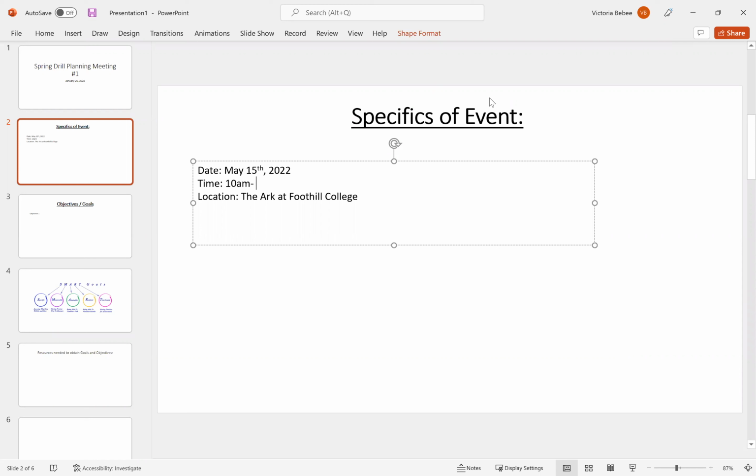Unfortunately, the 21st, I'm not going to be here because I have a wedding to go to. So I believe when we did the vote, the 15th won by the most people available. I just wanted to make sure people knew we were missing the opportunity to coordinate with the county. I think we want to include the ECC in this, and I think that's a huge component of that. So I'm of the thought process that we should utilize the opportunity to do it alongside or on the same day as the county drill.